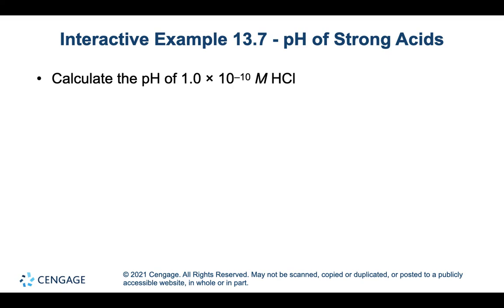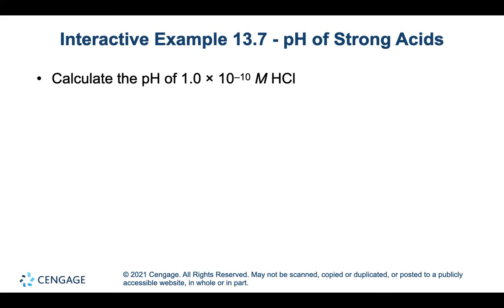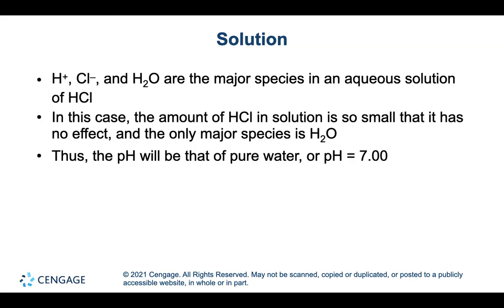Again, I'm going to try to trick you with the classic. Let's find the pH of 1 times 10 to the minus 10 moles per liter HCl. You're like, okay, 10 to the minus 10, pH is going to be 10, but that would actually be a base, and you would not expect HCl, an acid, to give you a base. So H plus, Cl minus, and water are your major species, but the H plus from the HCl is a lot smaller than the H plus from the water. So actually, you're going to be at the pH of pure water because the HCl is just too dilute to affect the pH. So you're back to that pH of 7.